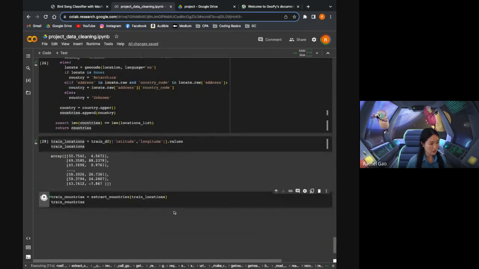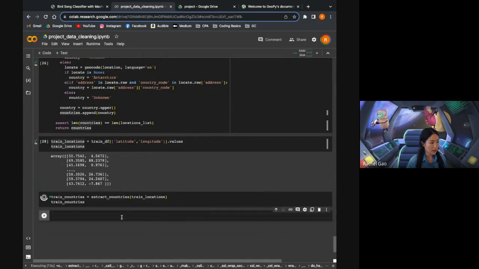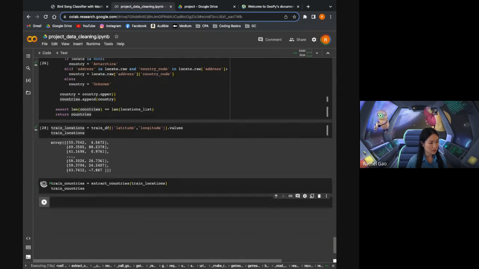While that runs, I am going to add a few things that I would want to do after this is completed. So the first thing I would probably want to do is to confirm that the train countries is the same size as my train data frame.